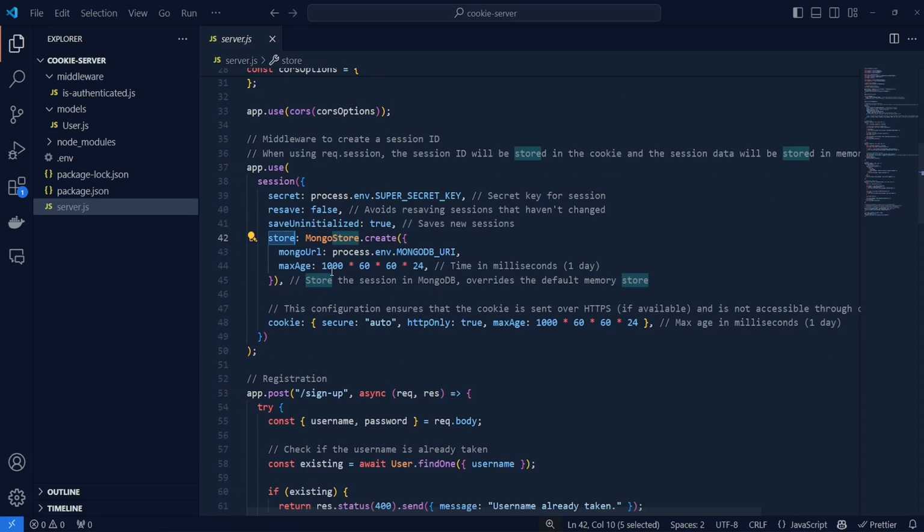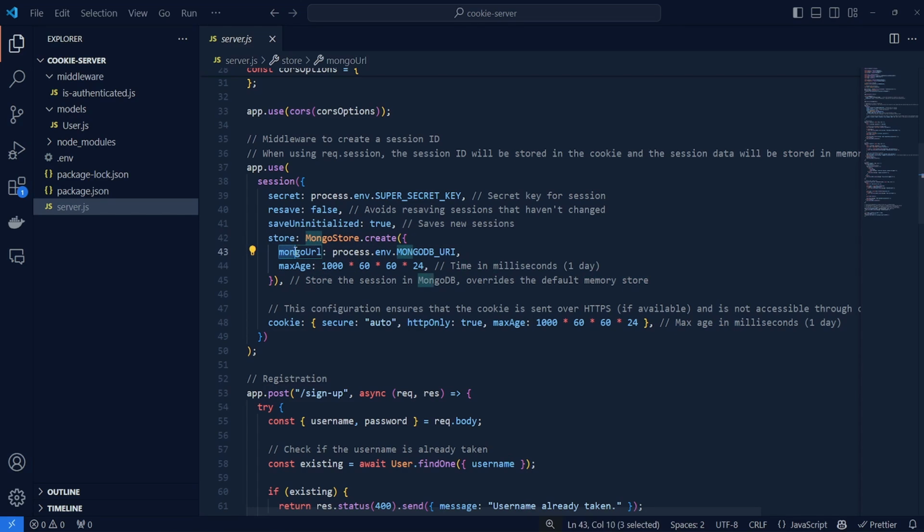And then we have the store property here, which is very important. Now, by default, the sessions middleware will store your sessions inside of your memory. However, for persistence, we do not want to do that. We want all of our sessions to be stored inside of our database. This will essentially create a new database table for our sessions. And just like we've mentioned before, every single session will have a cookie and every authenticated session will have a user object associated with it.